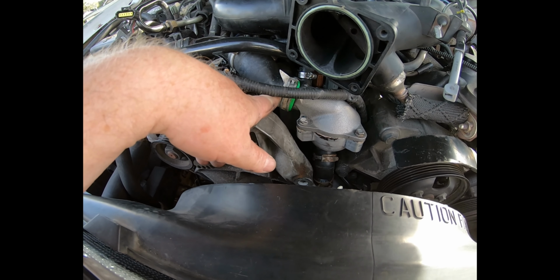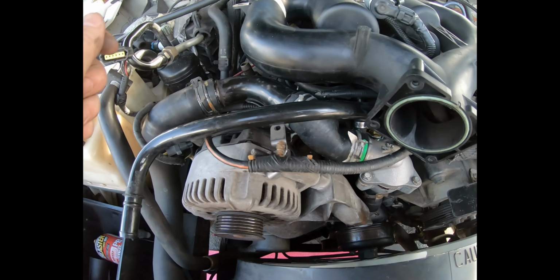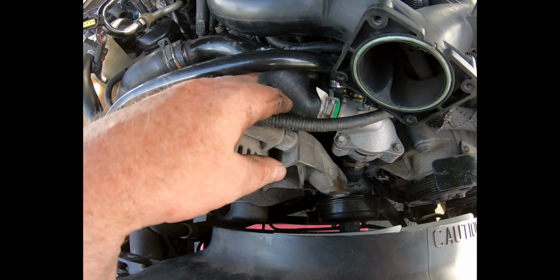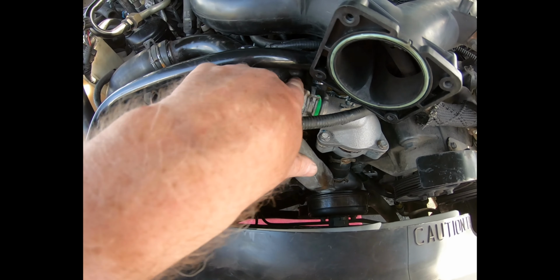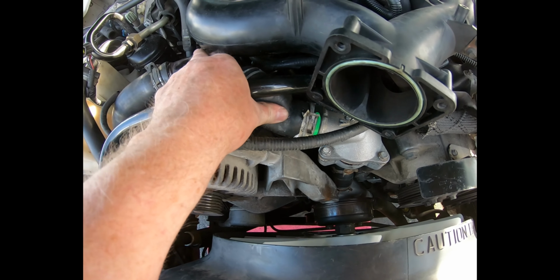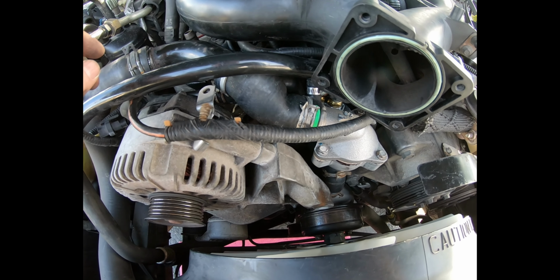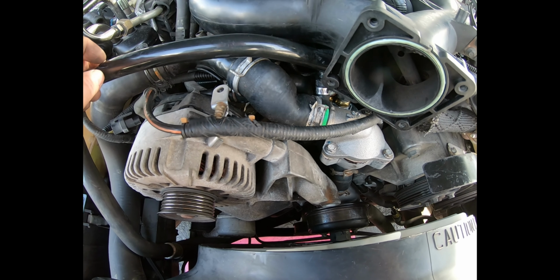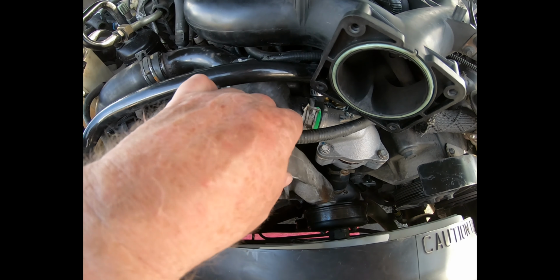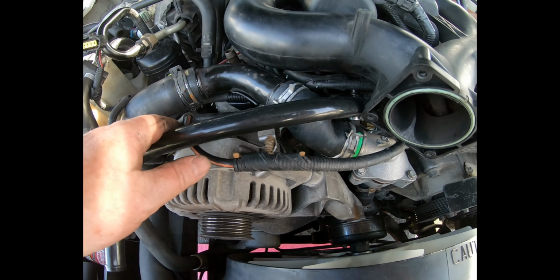When attaching the upper radiator hose sections to the upper thermostat housing, it's difficult to get this one hose section aligned properly so it doesn't have a twist. This one has a mild twist in it. I hope that's not going to impede the water flow too much. If it is, I'm going to have to probably get another hose. I got this one from Dayco. It may have not been designed exactly to fit, or I might need to trim a little bit. Either way, it's not too difficult to get back off.